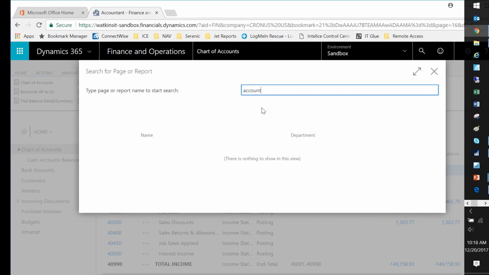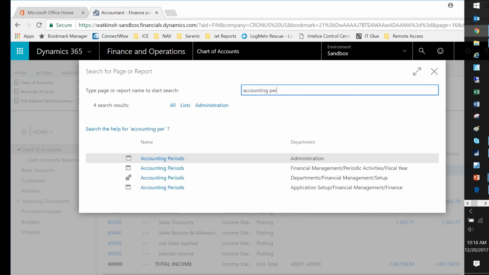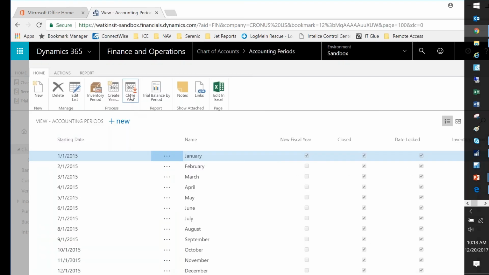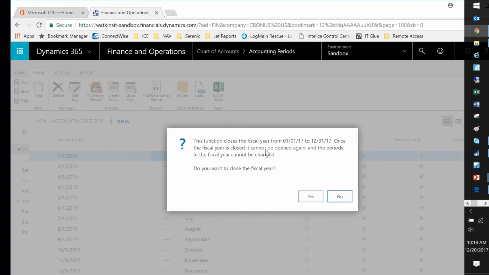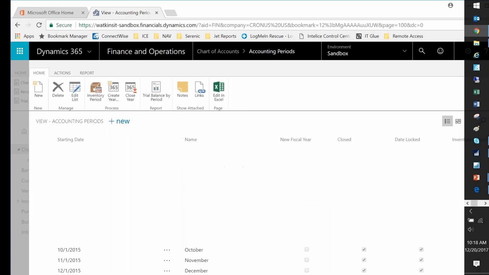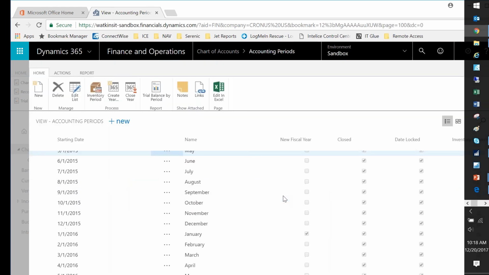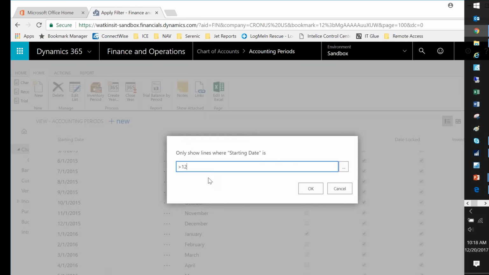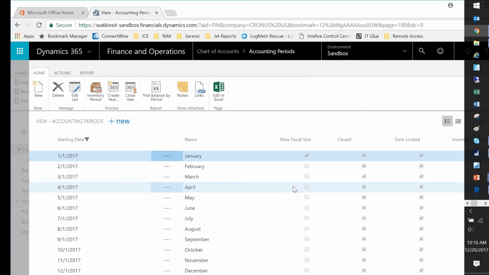If I need to create future years, same thing. I'm going to start creating. 2021 is going to be my next one that I'm going to create. Just go ahead and do that. You can create as many periods out into the future that you want to. And then I'm going to go close income statement. And again, now that I've closed my 2017, 12/31/17 is my date that closes up. It pre-fills here for me. I don't even have to think about it.